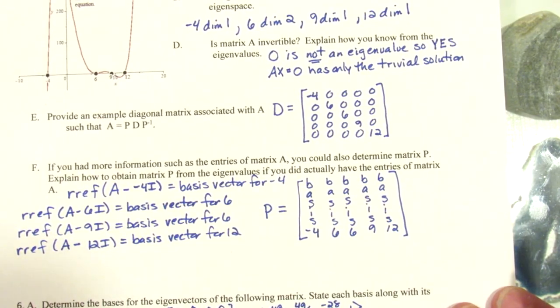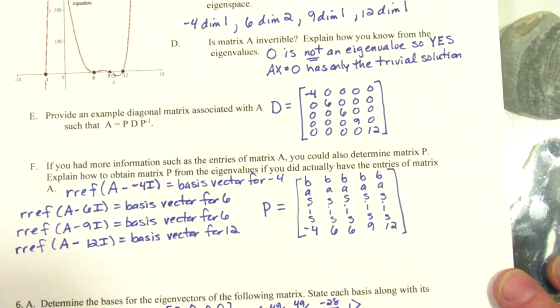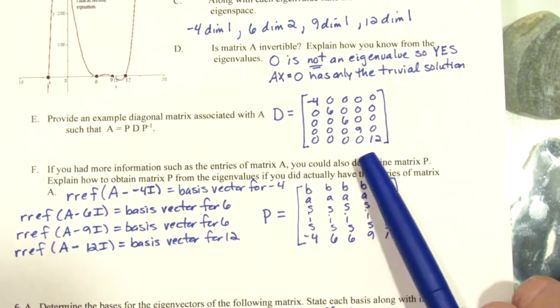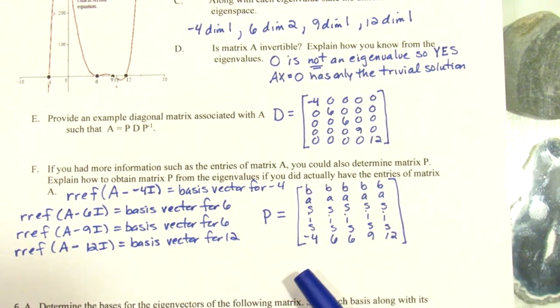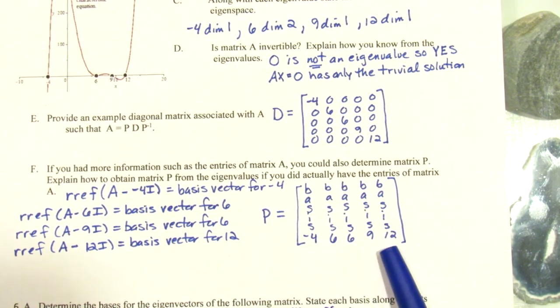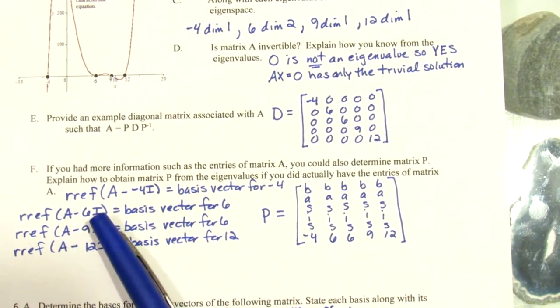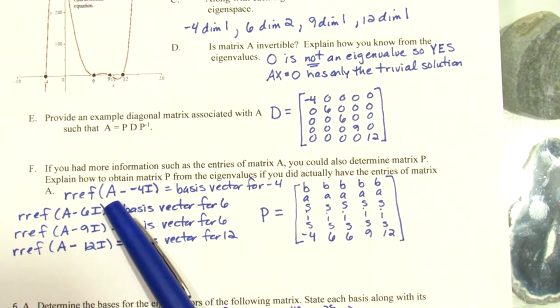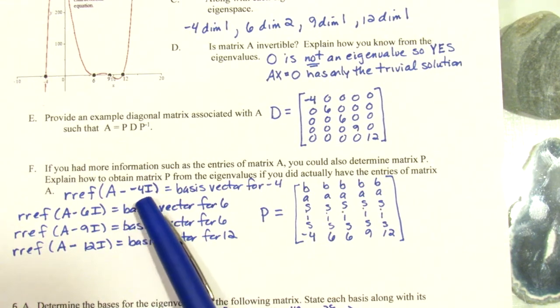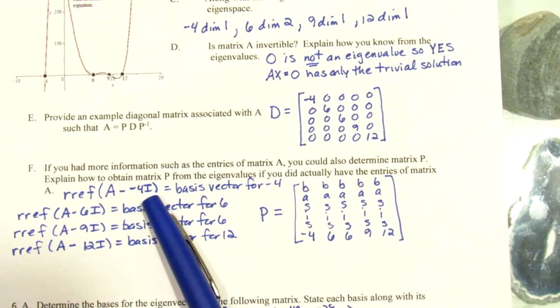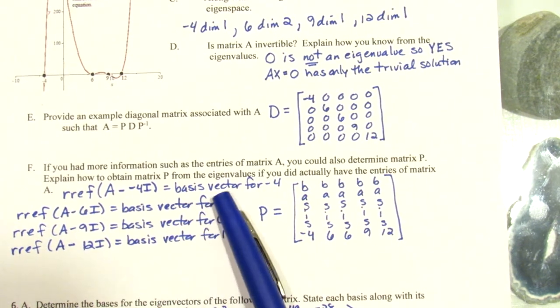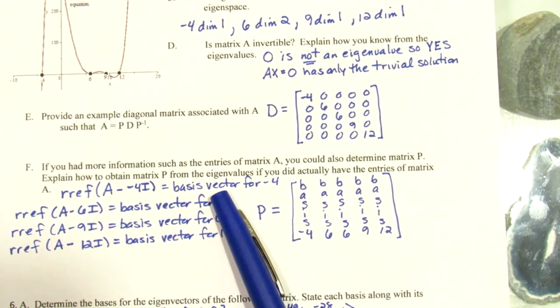We're not actually given A, and we're not given enough information to find A from just the polynomial. All we know is that it's diagonalizable, and we do know what its diagonal matrix is. But in order to actually get A, I would have to be able to build P, or have some other workaround. But if we were going to build P, what you would do is find the row reduced form of the original A minus -4 times I, and when you row reduce that, it would give you the basis vector for -4.